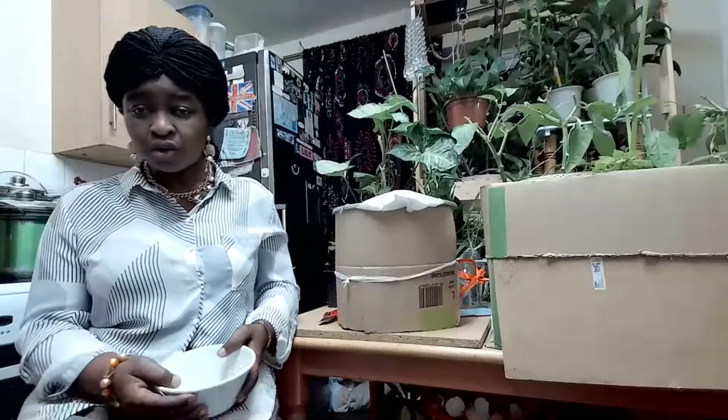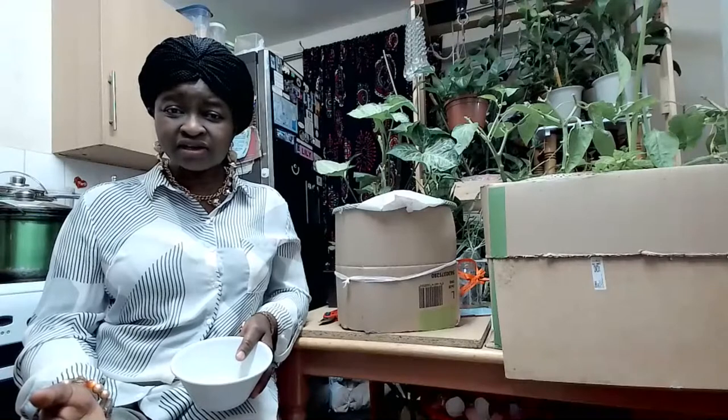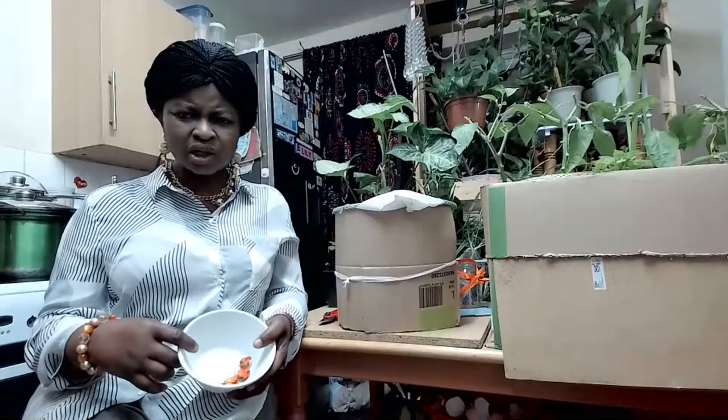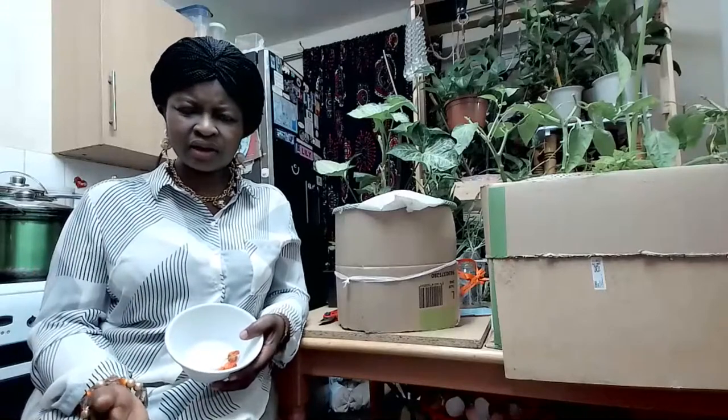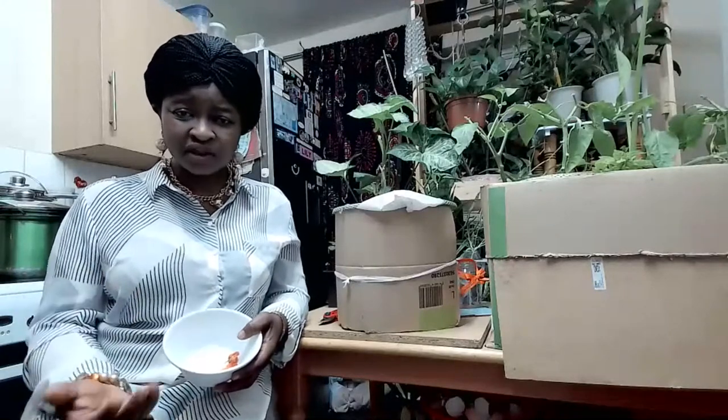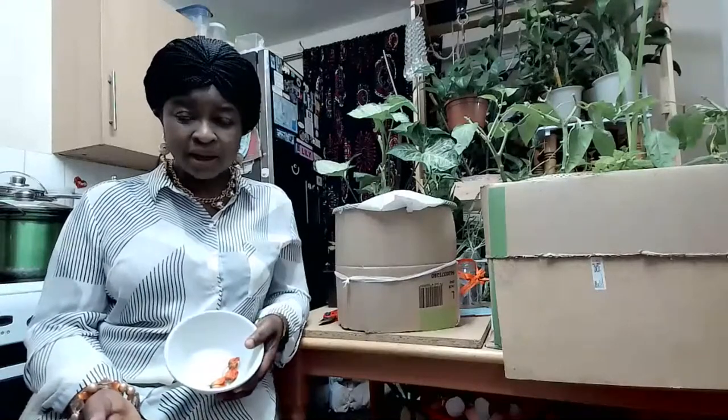Yes, freezing them is a very, very good way, because you take it, you freeze it, and you can just bring it out and use it for any style of dishes that you want. It works very well. It's a surefire way of reducing what you're going to be buying a lot of. I'm not saying you're not going to be buying any more peppers or anything. It depends on the number of you that are in the house and the amount of space that you have. But if you are not very many in your house, you may not have to be buying peppers again.